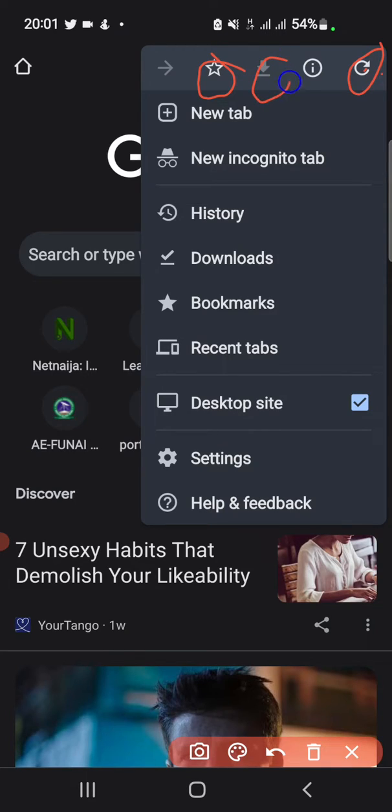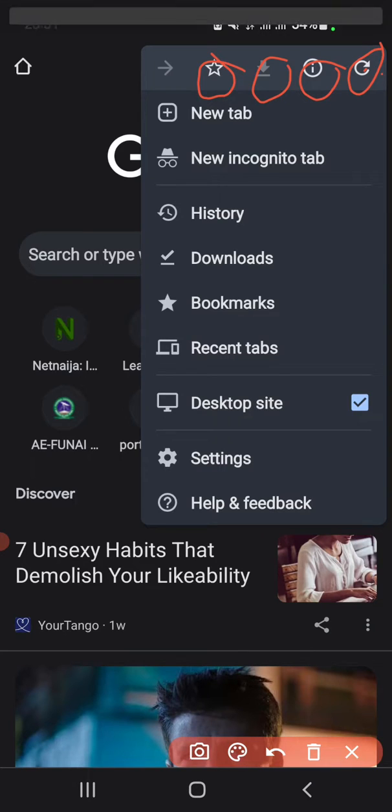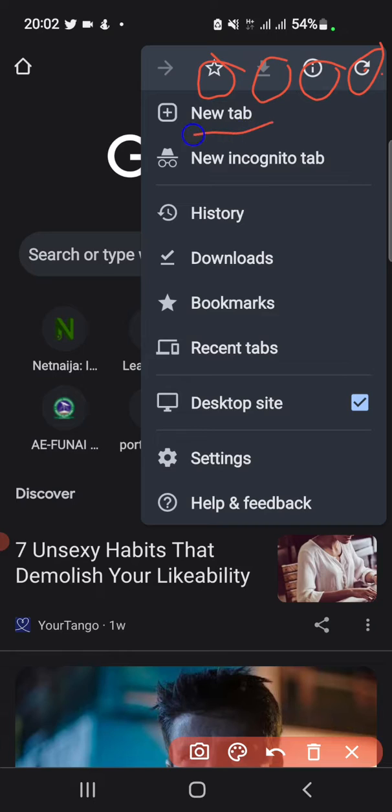So we have the download here and we have the information about the page here. So these basic four tools that we have here are some of the best things you can use. The star is used for bookmarks, just that if you want to come back to a particular page you can come back to it. The download, I think every one of us here knows what the download is. Then the information is used to check for particular information that we have on a particular page. So the new tab option here simply means you opening a new page for you to browse or search or do whatever you want to do.